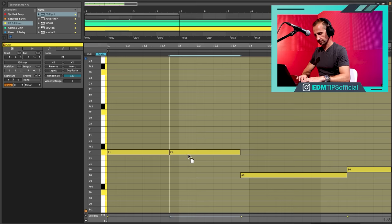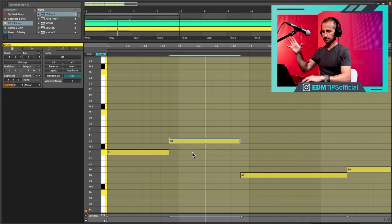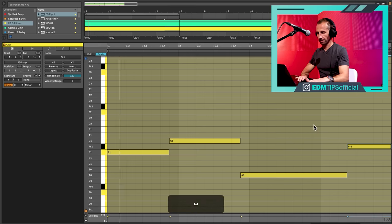So that's the third. And let's try this last one instead of the B, which is the root of the chord. We're going to go to the F sharp. So now let's listen to the vibe.